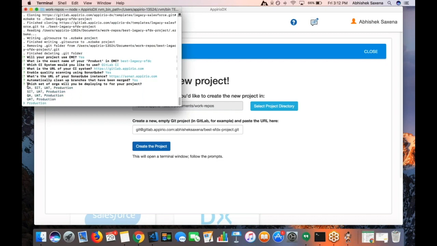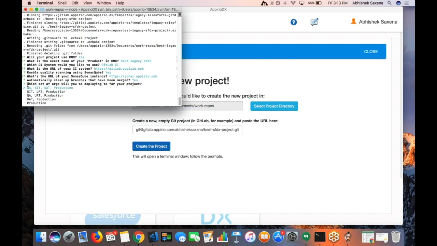Based on which one we select, our YAML would be configured in such a way that if we select this first option, committing on a feature branch would validate your code against the QA branch. If I choose this one, then committing on a feature branch would validate your code against the SIT branch. Likewise, committing on a feature branch could validate your code against UAT, or deploy the code to production. So we have covered most of the scenarios that even a complex project might use during development. For now, let's select the first one, that is QA, SIT, UAT, and production.